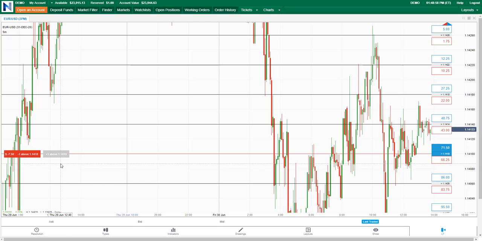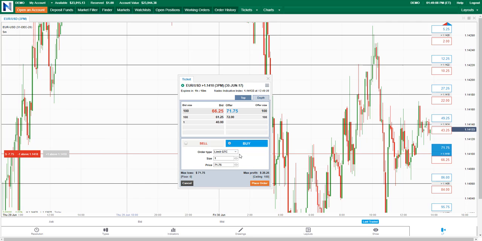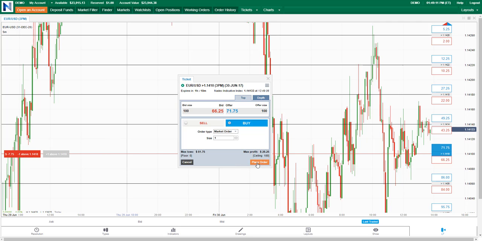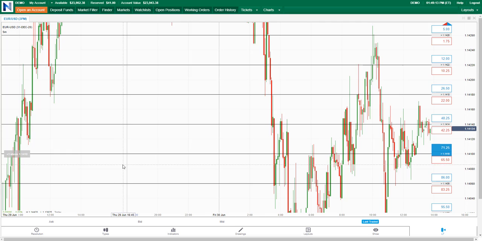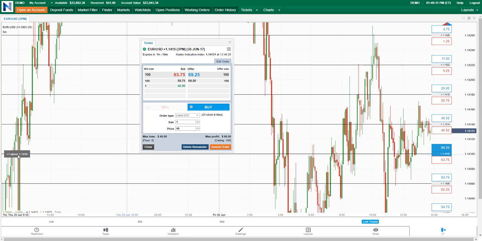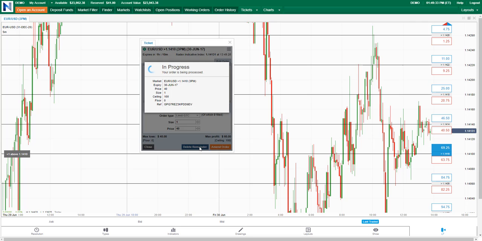Once again, if I'd like to close out my position or delete my working orders, one note I will say, and let me walk through this in sort of a backwards order. If I click on this, let's say I close out my position, click place order, close. I still see that I have a working order. Typically, you may want to close out your working orders before, depending on what's going on in the market though. If the market's really moving against you quickly and you just want to get out, then you may want to close your open position first, but often it's advisable to close out the working order first, just so you don't leave any stragglers. Click Delete Remainder.